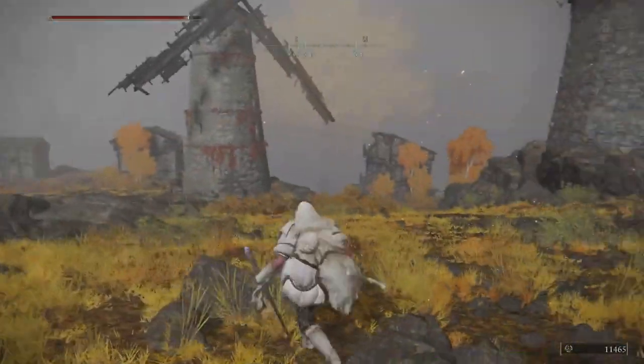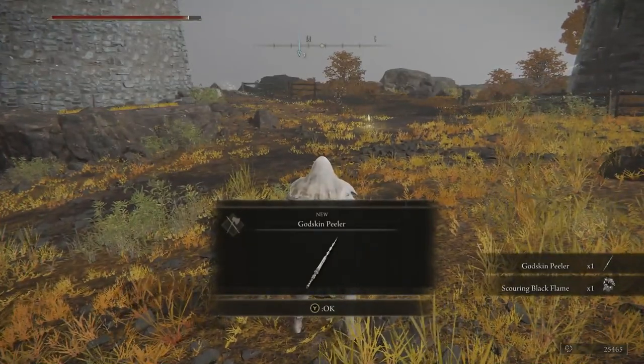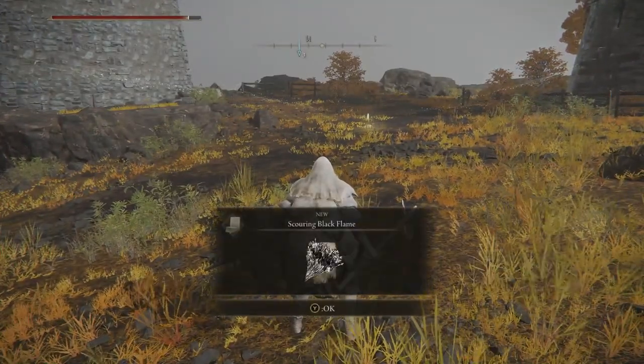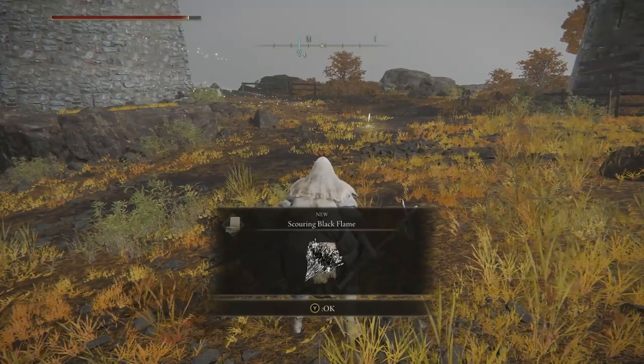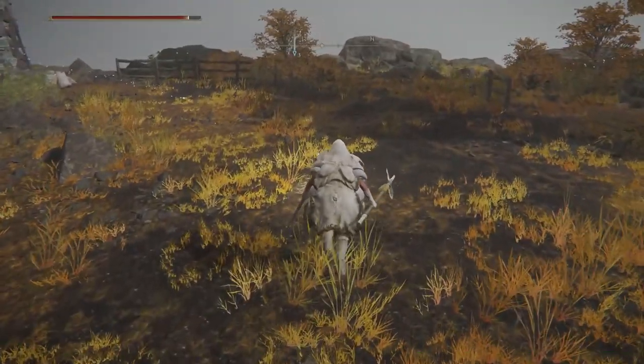Once we fought Jerry, this was nothing. We got Godskin Peeler and Scouring Black Flame. That was fun though, I like that. It was different.